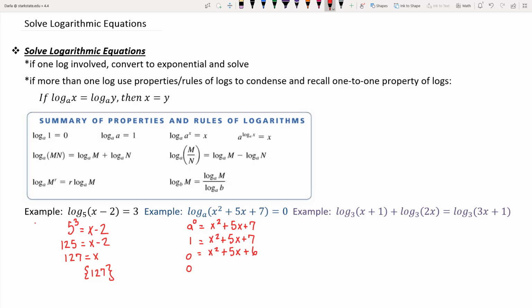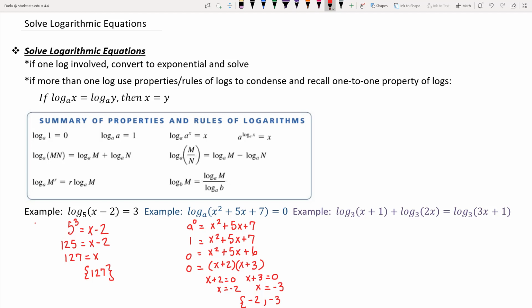That allows you to either factor or use the quadratic formula. In this case we could factor. What two numbers multiply together to give us 6 but add together to give us 5 would be 2 and 3. And so we set each of those factors equal to 0 and we solve. So we have x plus 2 equals 0 and x plus 3 equals 0. Subtract 2 from both sides, we get x is negative 2. Subtract 3 from both sides, we get x is negative 3. Check to make sure that those work out. And if we do check both of these, they do both work.